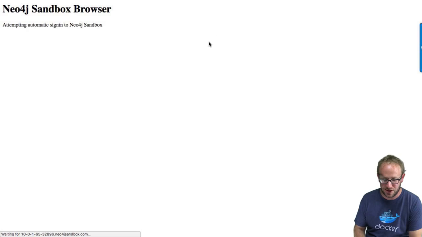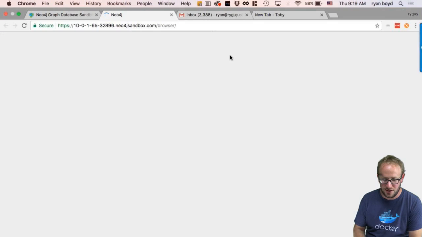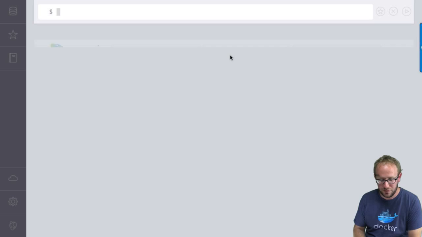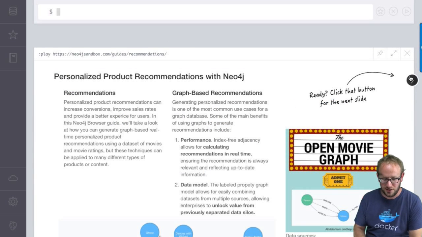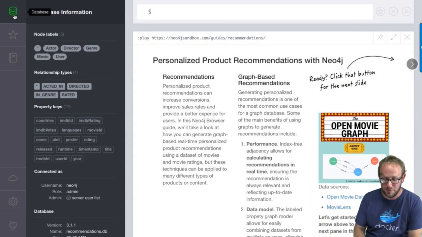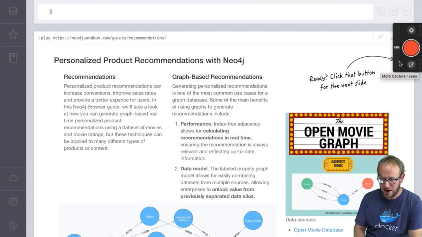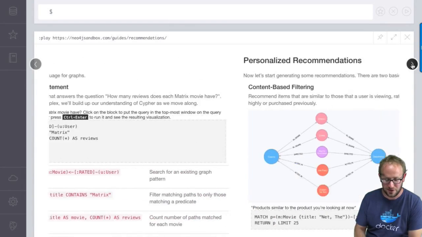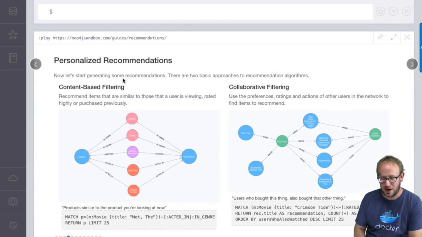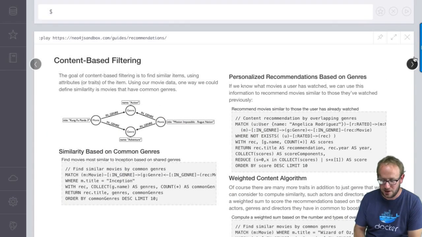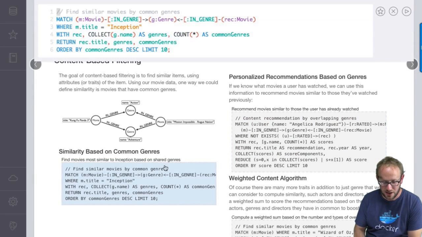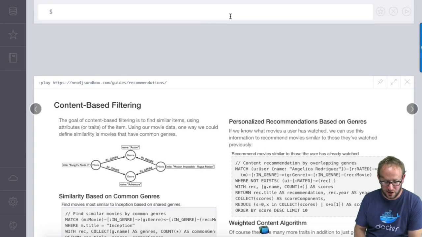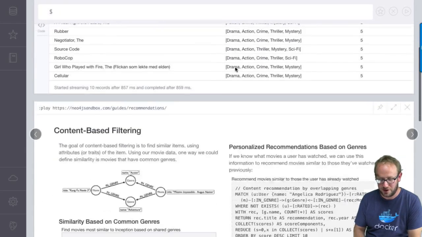I'm going to go into the Neo4j browser here. In the Neo4j browser, we're going to see this is a standard Neo4j instance, as you're probably all familiar with, but it also has this built-in guide by default. This guide is what we put a lot of time and energy into, introducing you to the different types of recommendation engines, content-based filtering, and collaborative filtering. It gives you Cypher queries that you can execute just by clicking on them, and you can see the results right away.